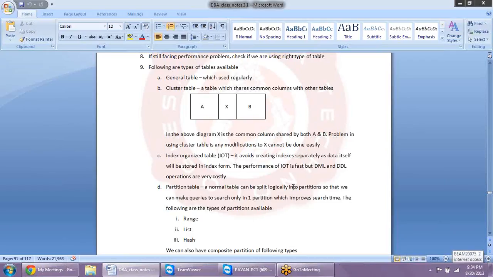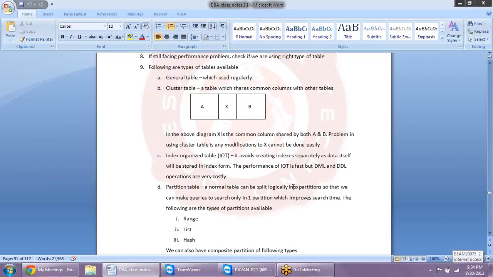Then what Oracle thought is, anyway A and B have the same column X and even the data is the same, so why do I need to store X two times, one in A and one in B? Rather, I can store X in a common location and ask A and B to share that column between them.